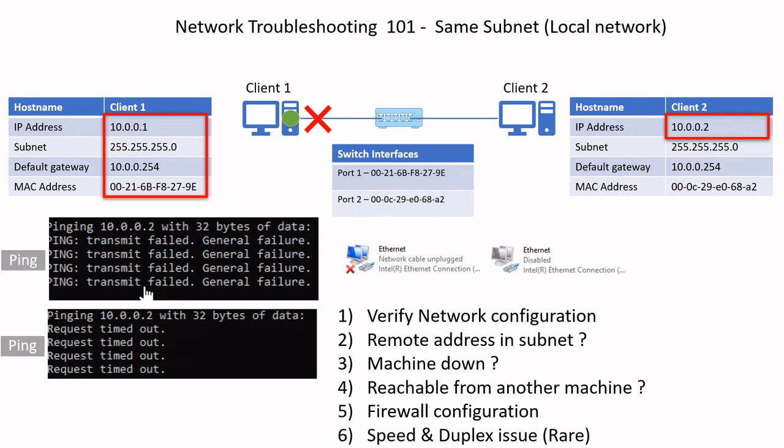Another question that often helps narrow down the problem is: is it reachable from another machine? If I'm able to ping this device or server from another machine, it might give me insight into what the issue is. With two pings running from two separate machines, you might receive different results, and the difference in results gives us a lot of information that we can work with.